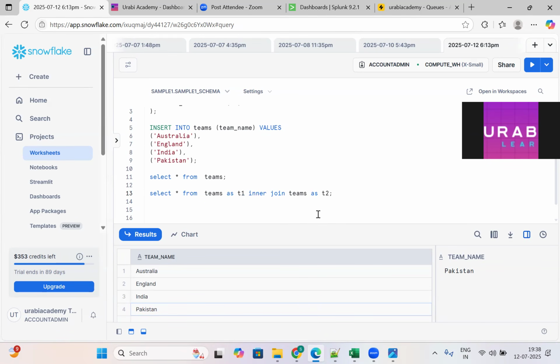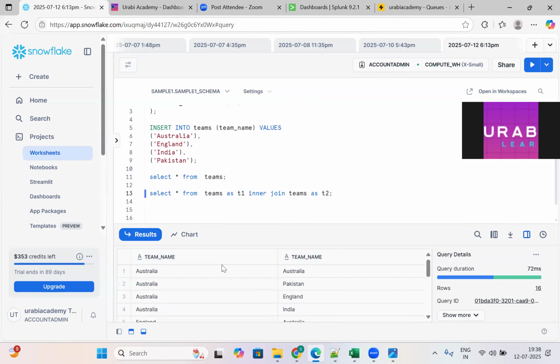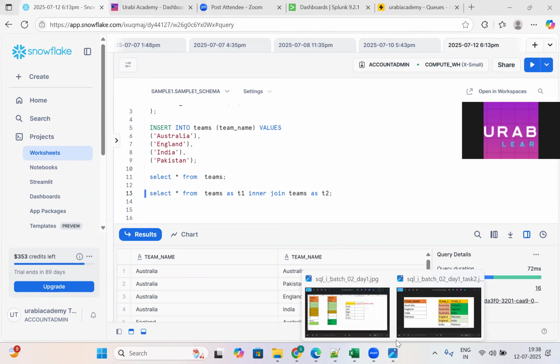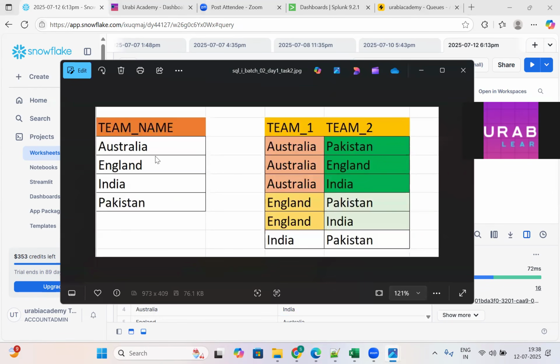If I do this, what is going to happen is I am going to get the Cartesian product. It calculates one by one: Australia against each team, and so on.